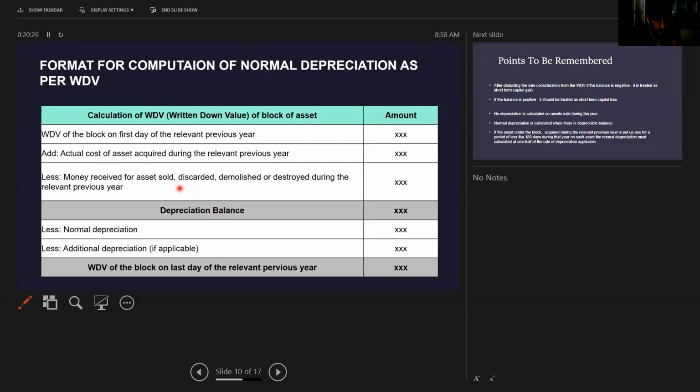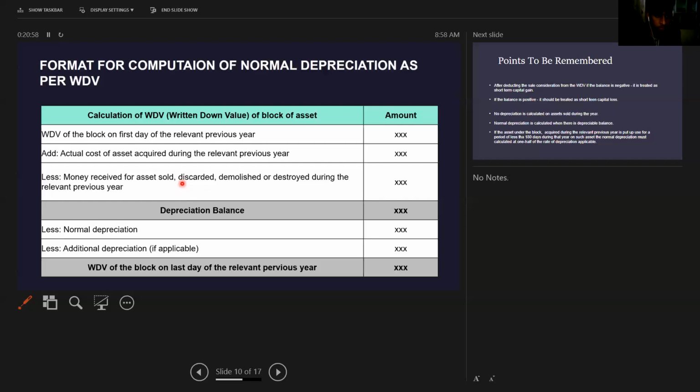So, the previous year plays a very vital role in calculating depreciation. For example, if you purchase an asset during the current year and you sell the asset in the same current year, you can't charge depreciation in the current year. You have to charge depreciation for the asset which was bought this year only during the next year. So when we are in the next year, we'll be calculating depreciation for the previous year, and this will be our previous year.